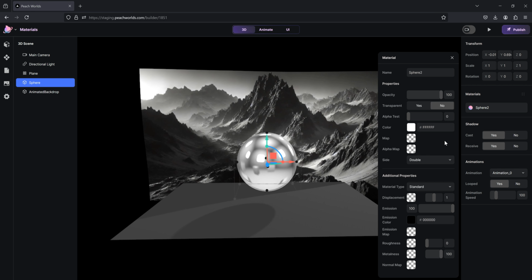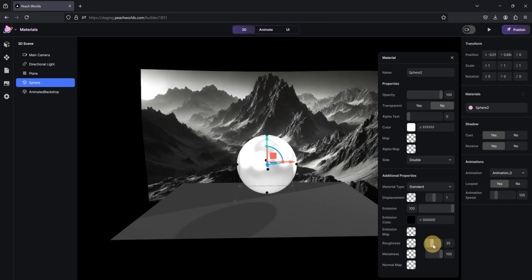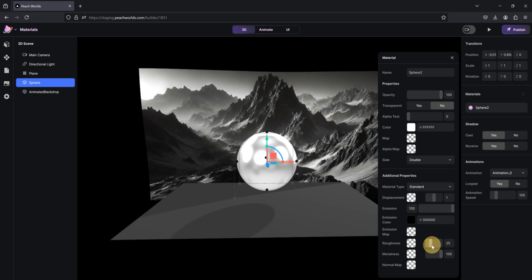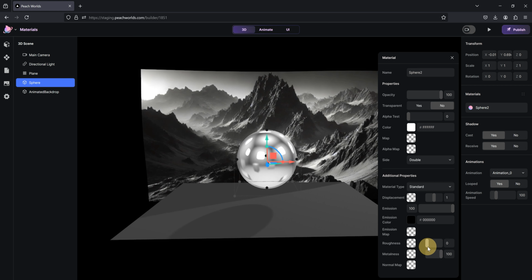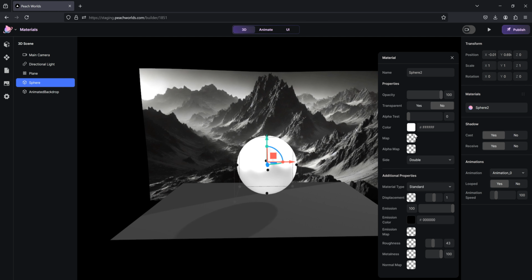Next important setting would be your roughness and metalness. Essentially, that means controlling how reflective your material is in the scene. Metalness at the moment is at 100 and roughness is at 0. So this is the most reflective option you can have. If I start bringing the roughness back, you will see that the material is becoming less reflective. At the same time, it becomes very overexposed in the light, and that's because our color is set to white.